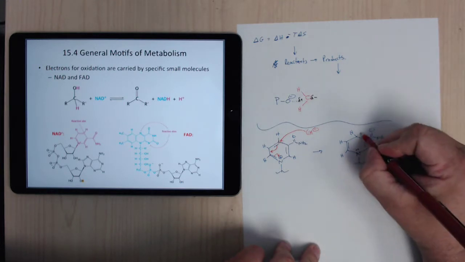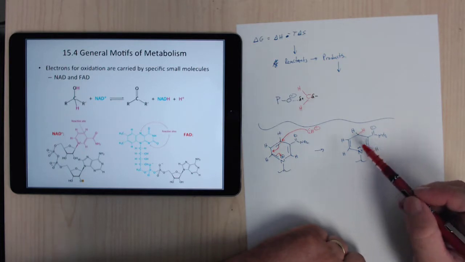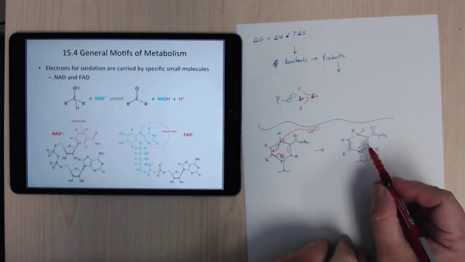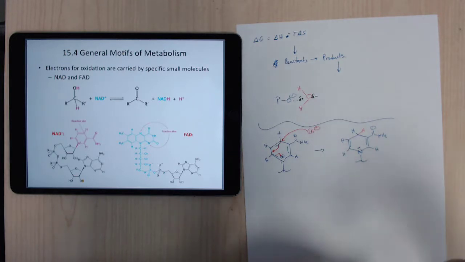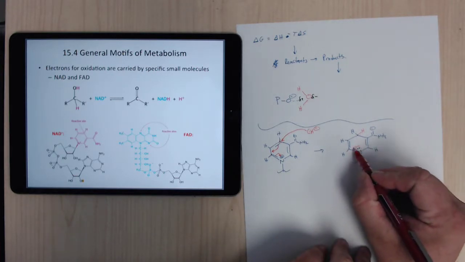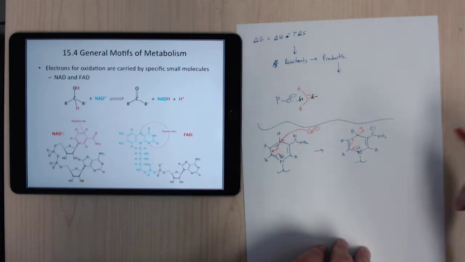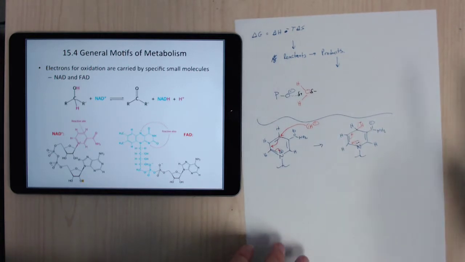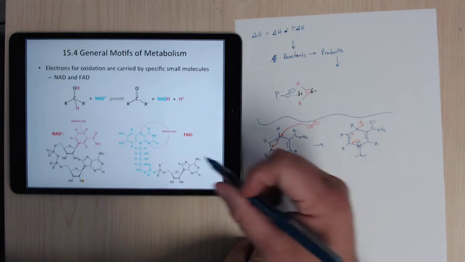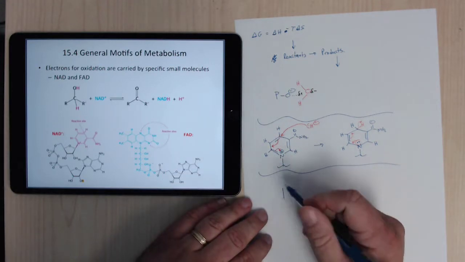this. You've broken apart the aromaticity, so this thing is likely to go away. And if you want to release the hydride to be able to do something with it, you simply reverse the reaction like that, and away it goes, as a hydride. Now the FAD is a little more complicated, but it runs into a very similar principle.